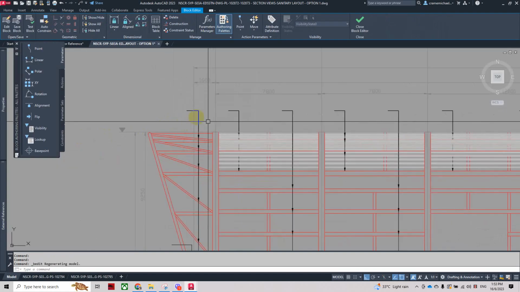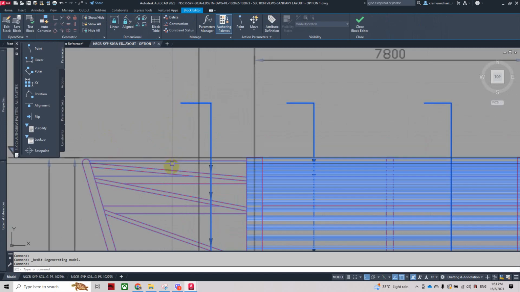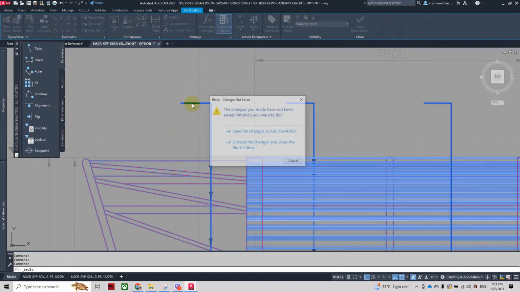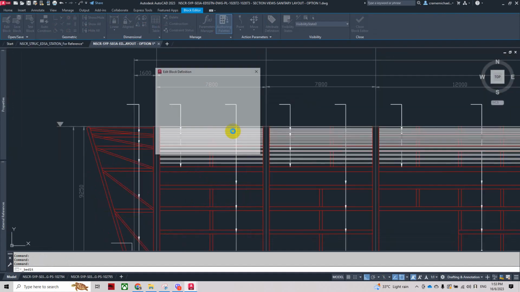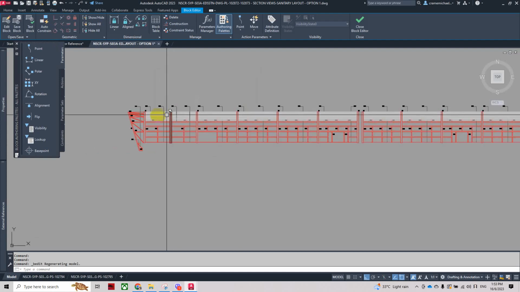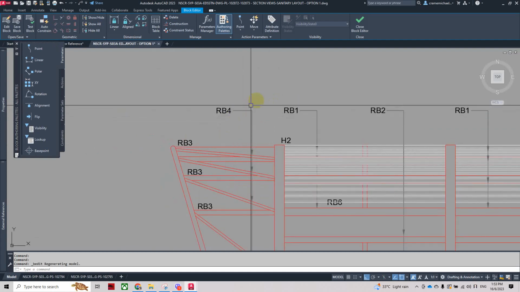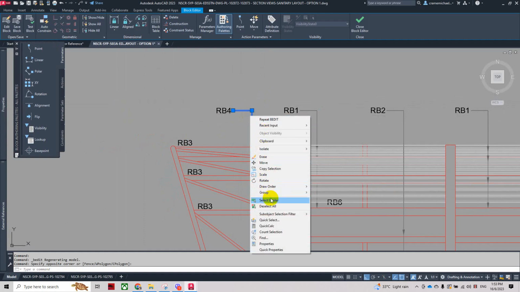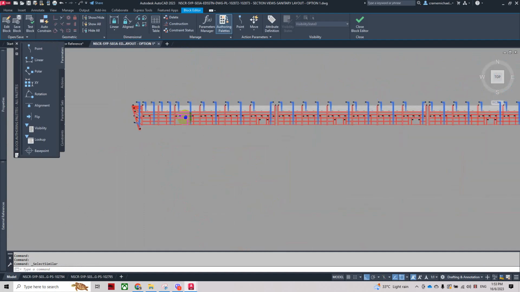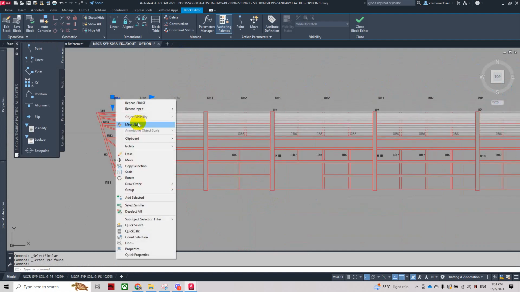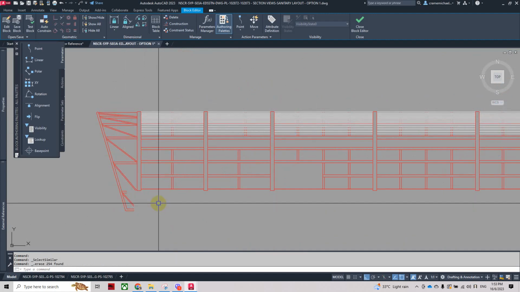So let's select this framing just to make sure, and then go inside the block. Then again select this arrow, double click, and now we need to go inside that particular block. Now we can change that element. Here we can use the select similar command and press delete to delete all these arrows. You don't need them. And the text also, same procedure, select similar and press delete.